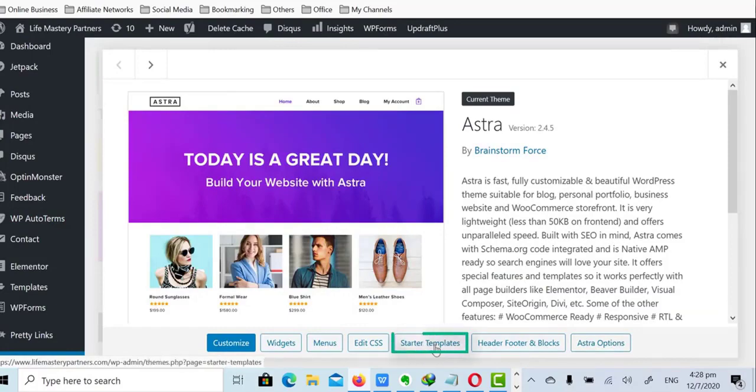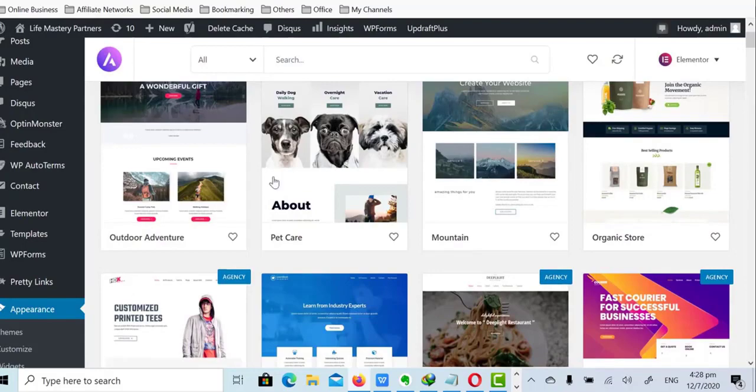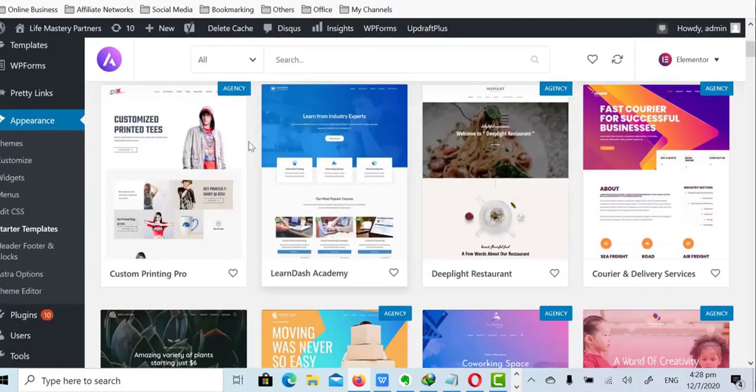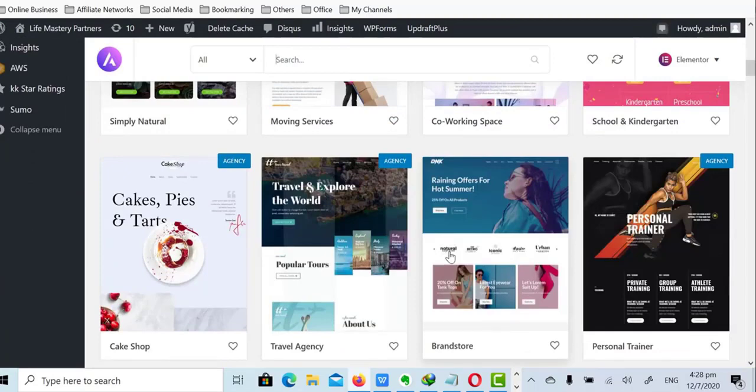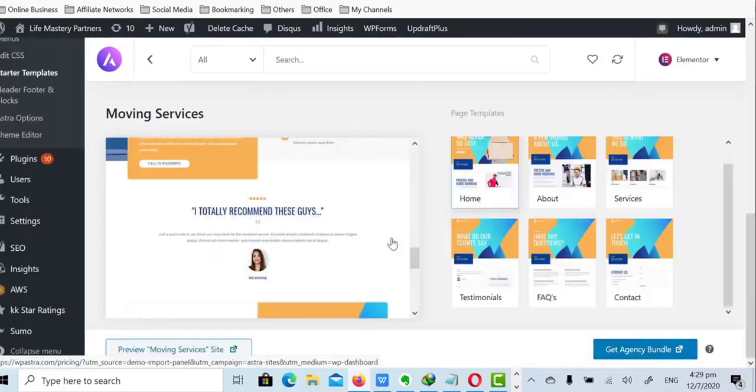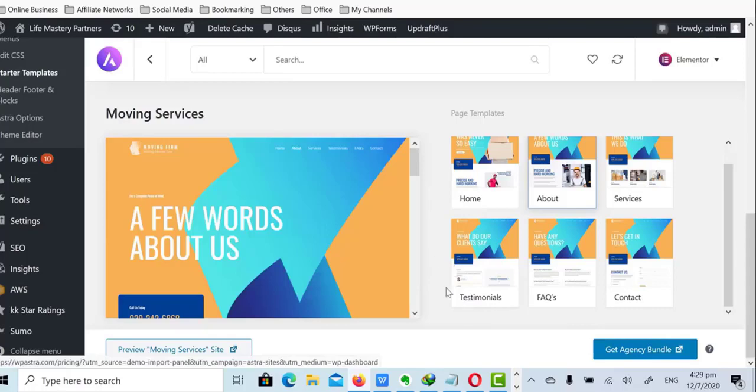Here you can see starter templates. You can click on it. They have a lot of templates. You can choose whichever you like for your blog or your website, select it and click on get agency bundle. Later you can do any modification just by the drag and drop method.